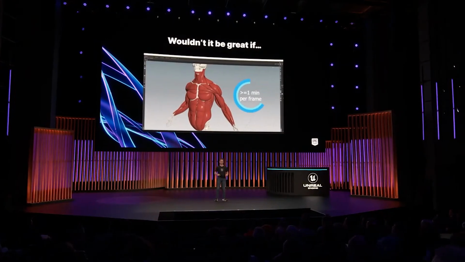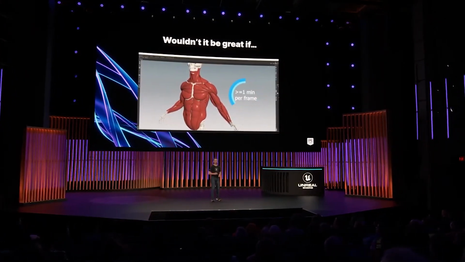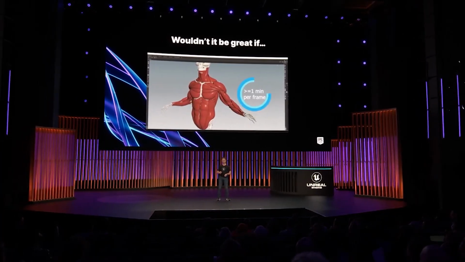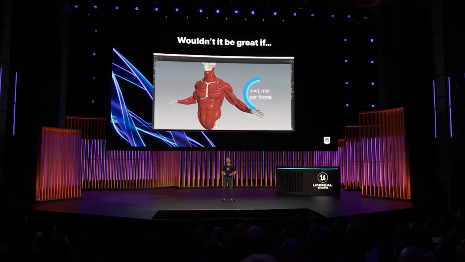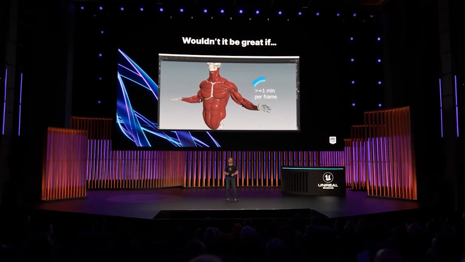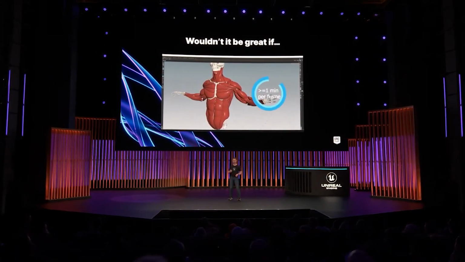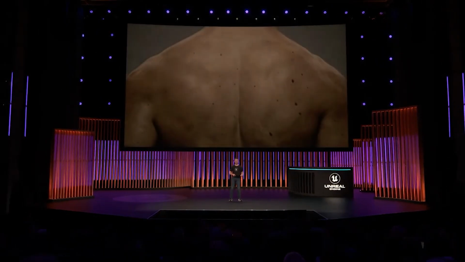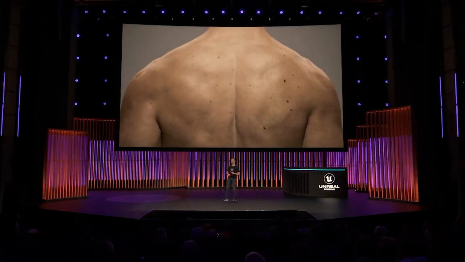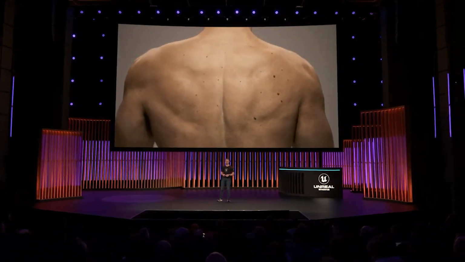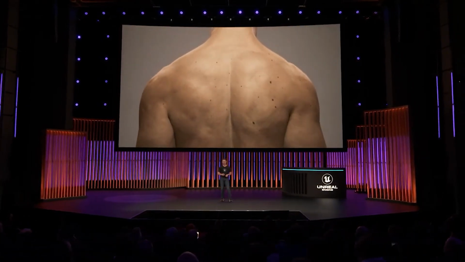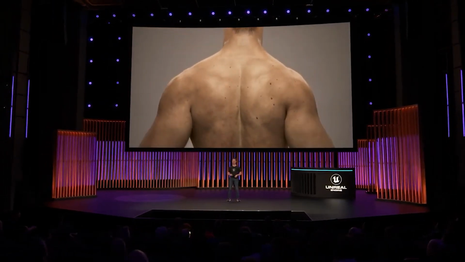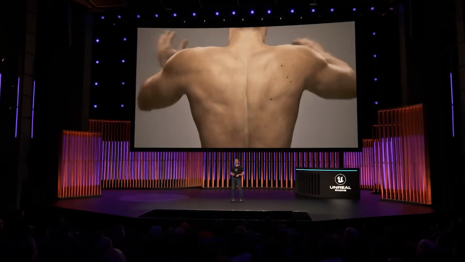So what we want is to bring our characters to life with the awesome muscle and flesh simulation that's available to us in Houdini. Now, these deformations look great, but the simulations are computationally very expensive. So what you see here is taking around a minute per frame to solve. So wouldn't it be great if we could have this level of deformation complexity but able to evaluate in real time? Well, what we are now able to do is to use machine learning to compress that simulation data into a format that can be evaluated at runtime.